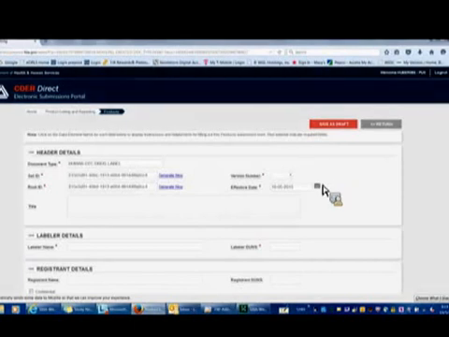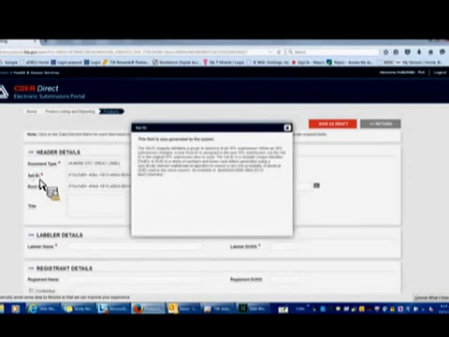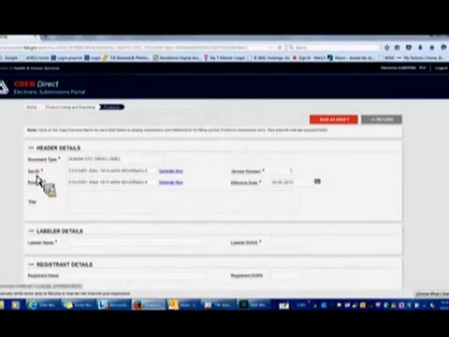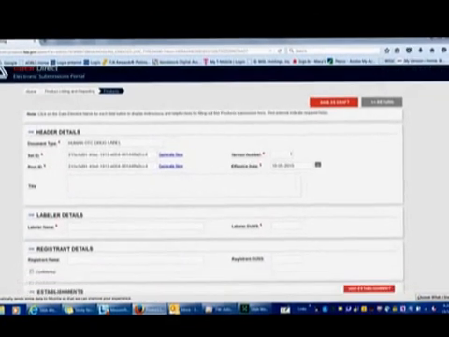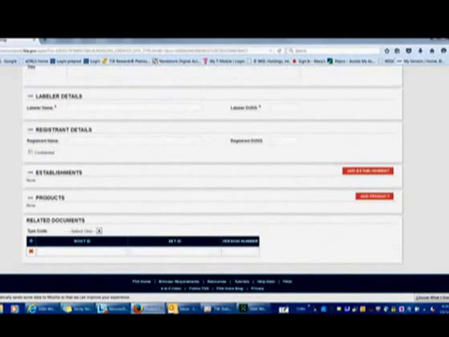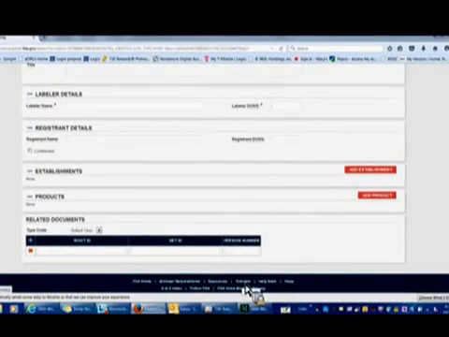As a general comment on usability, clicking on any underlined label in the SPL will provide you with help text. So for example, clicking on Set ID, you will be provided with the definition of the term. Any field with a red asterisk is a required value. On the bottom of the page are helpful links to assist you. The tutorials link provides you with useful documents and tutorials.